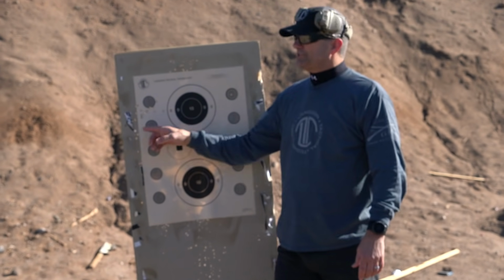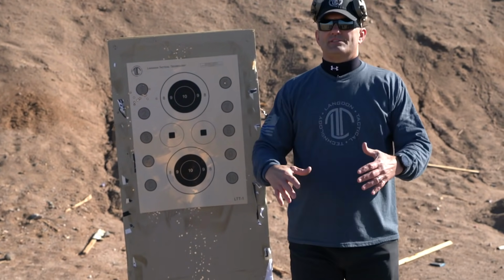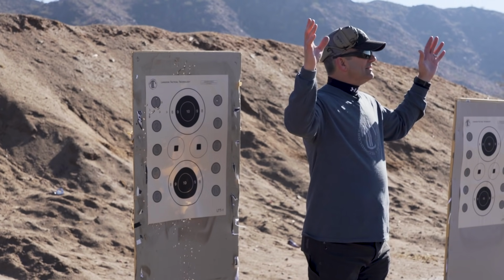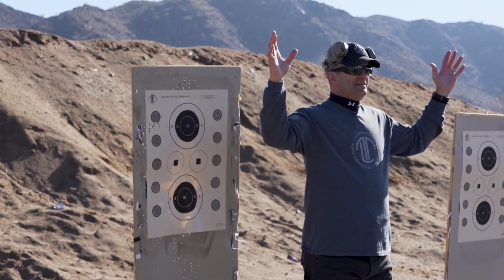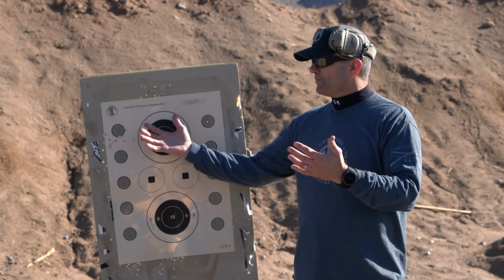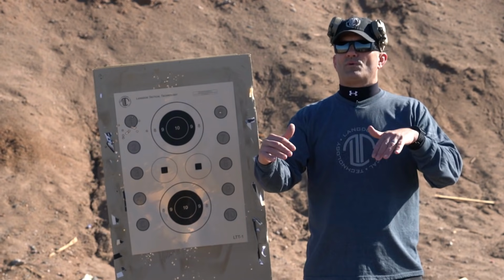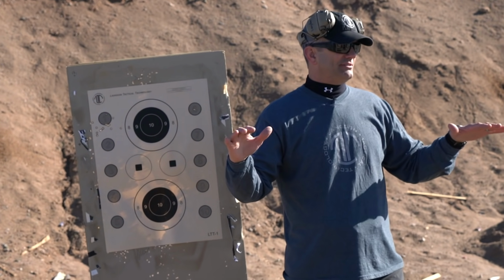what's going on with these shots? They're all lower than his target. So if you guys are gonna analyze this, what's he doing wrong? Anticipating. Okay, what's anticipation? He's jumping it down right before it breaks. It's a pre-ignition push. He's ready for the recoil, basically. Okay. The way I like to describe this is he's starting to control recoil before the gun fires. That's what anticipation is, okay?